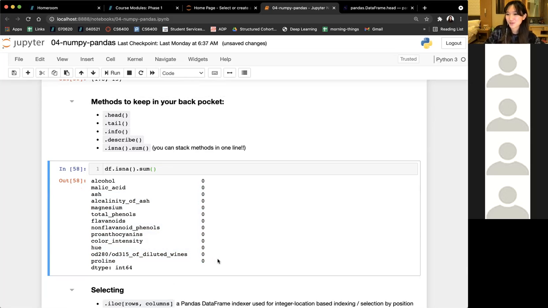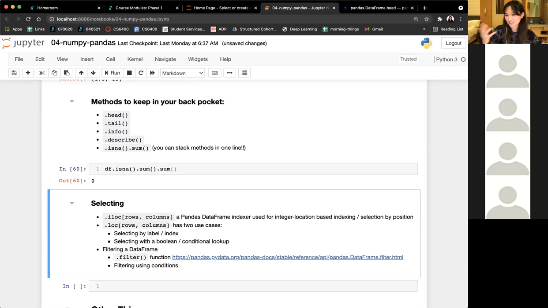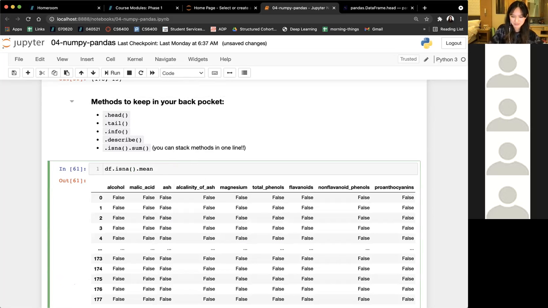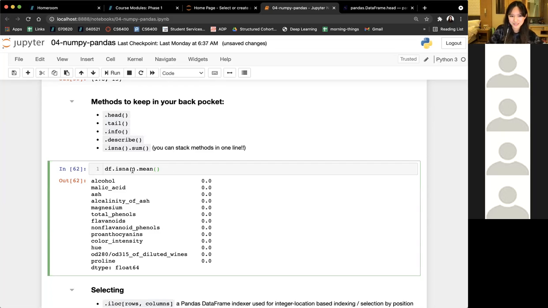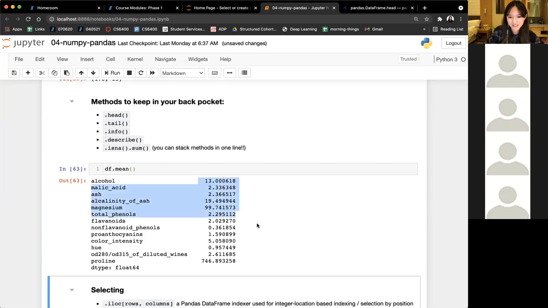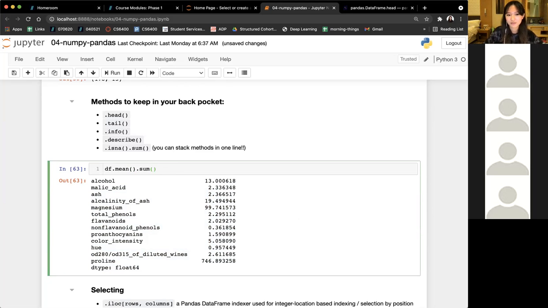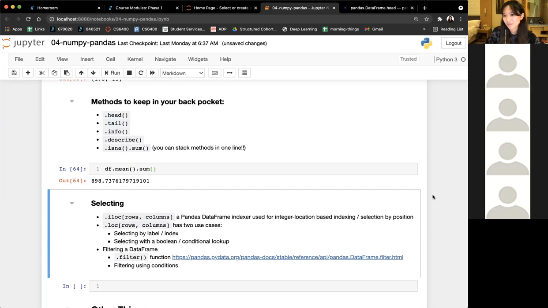To show that we can stack even more methods, let's say I just want to find the total number of null values in this entire data frame. I can do another .sum, which is pretty neat. And then it'll just come out as 0 because there are none. So if there were more things to do, you can do that. Let's say we have isna. We can do a mean as well. There's not much to do here with the .mean, but actually let's do df.mean. df.mean gives me the average of each column, and I can stack methods. I can do the sum of all the means if you ever need to do that. So just so you all know, you can definitely put method after method.